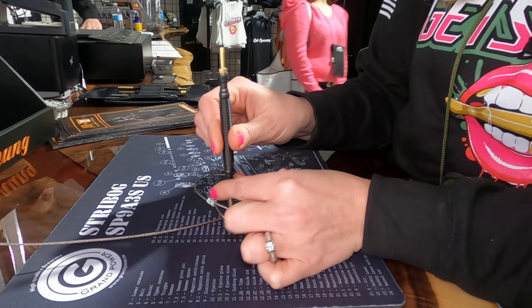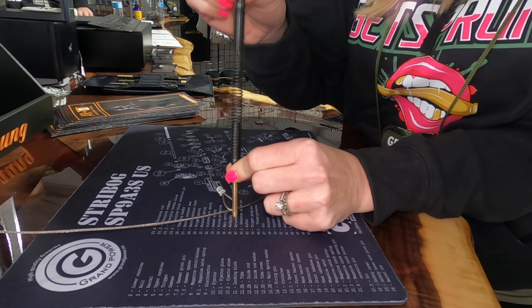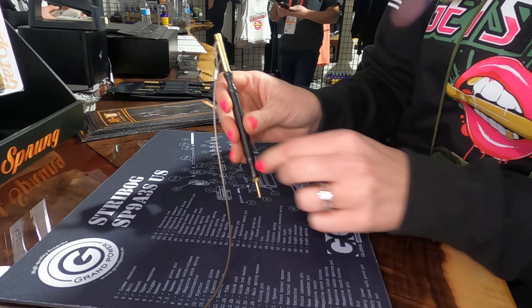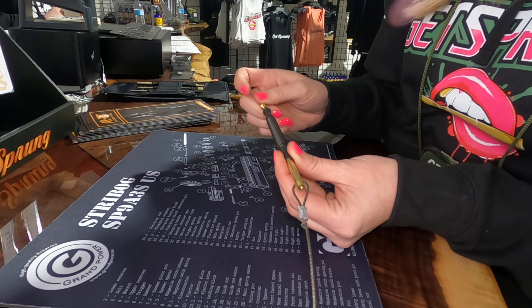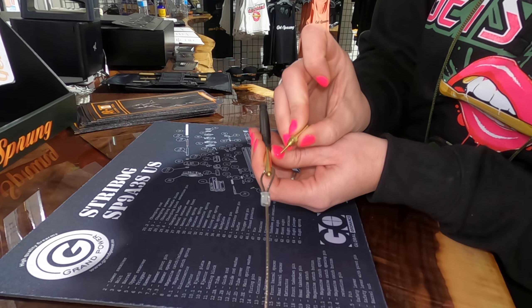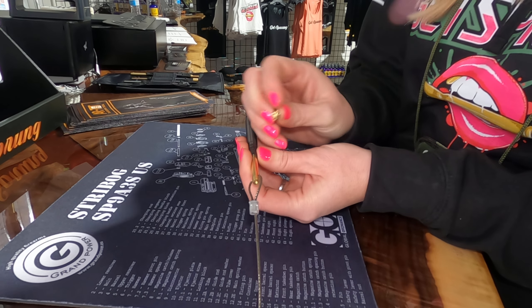How do you use it? You go this way, you hold it with your fingers, you lift it up, and you let go. It's over 5,000 PSI when fully engaged. And then this guy does the trigger pins. The best part about it is it does the pesky little detent — grain of rice. You push this guy through your takedown pin, and before that little grain of rice comes out, you block it with this guy. You punch it down, and then you are able to release it without losing it.